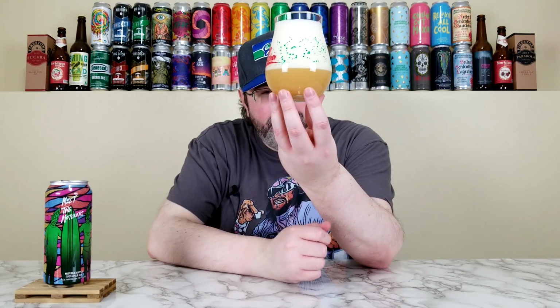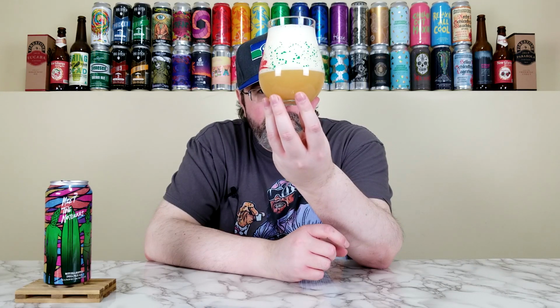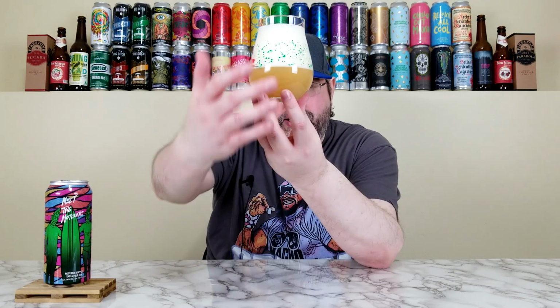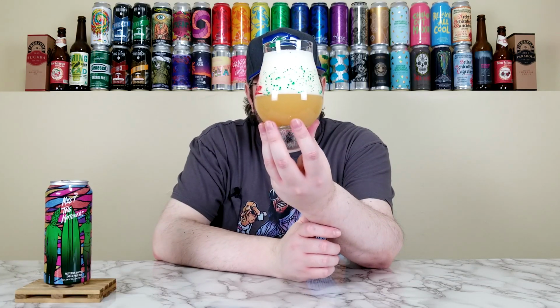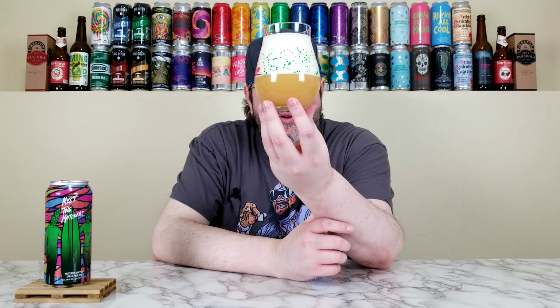What I can see at the bottom looks very similar to the Mosaic. It has this really creamy turkey gravy, super murky and turbid look to it. Can't see through it, opaque for sure. Honey, like a deep honey orange. It has literally a 4-finger off-white, super creamy, doesn't-want-to-go-anywhere type of head. Might be tough to fight through it to get an aroma.